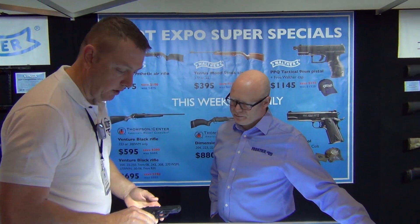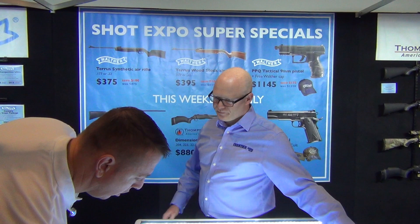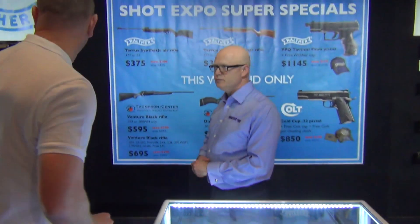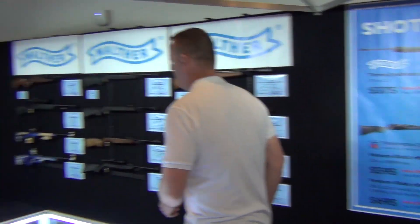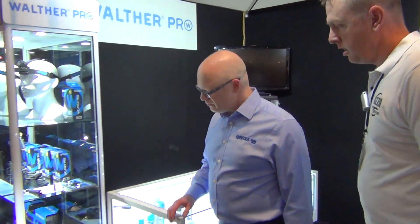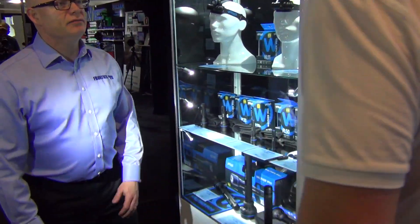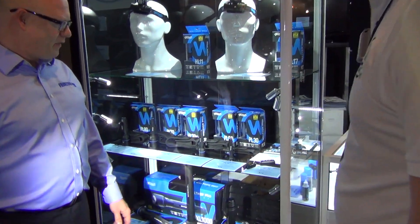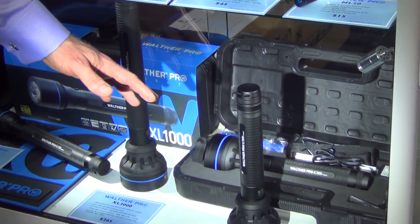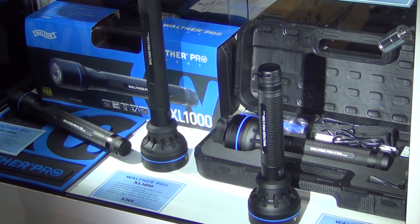That gives that adaptability as required. Let's move on to the Walther Pro lights. I see you've got the whole Walther Pro series with regards to the knives and so forth. They were released at IWA in March in Germany, and it's a whole new product line under the Walther Pro brand. They've got some high performance LEDs, a range of your larger Xtreme series for general use and security use.